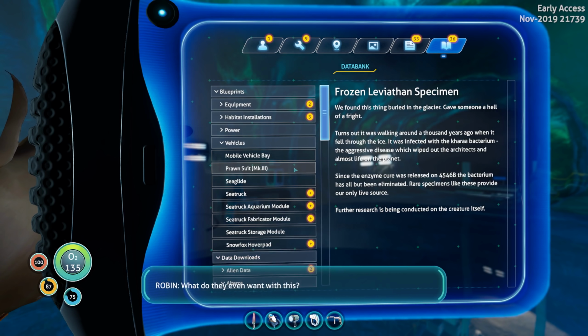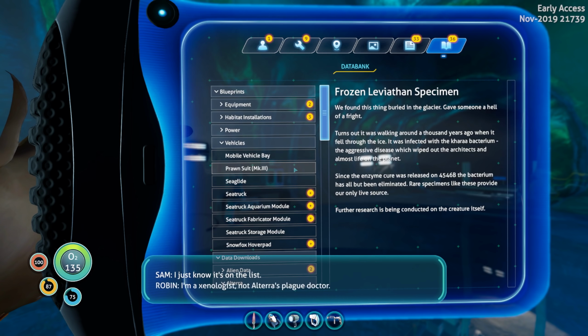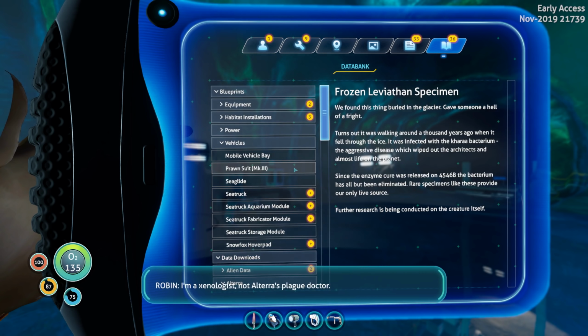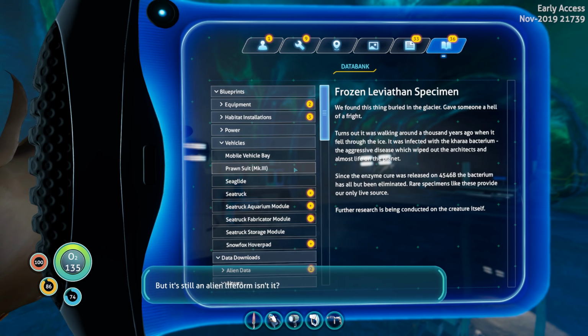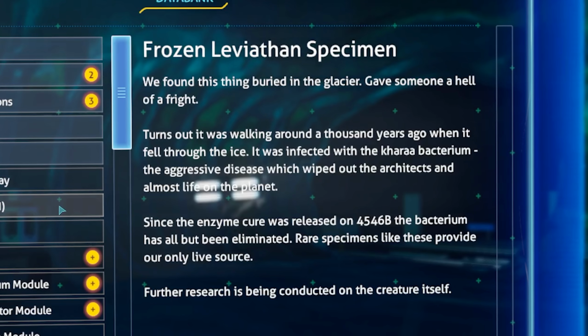What do they even want with this? I just know it's on the list. I'm a xenologist, not Altera's plague doctor. I don't like it either. But it's still an alien life form, isn't it? I'll let you know when I'm at the rocket. Thank you. Oh my god, the specimen.